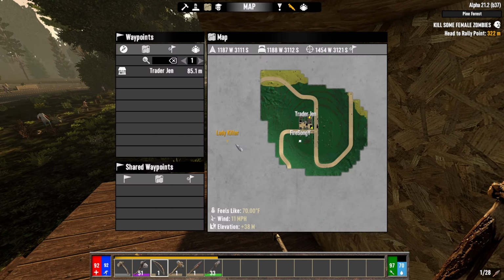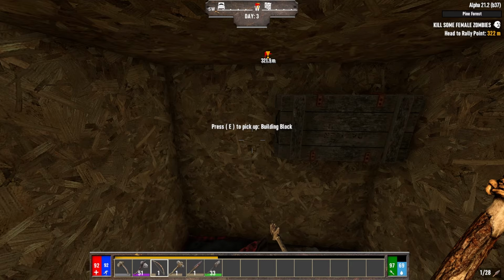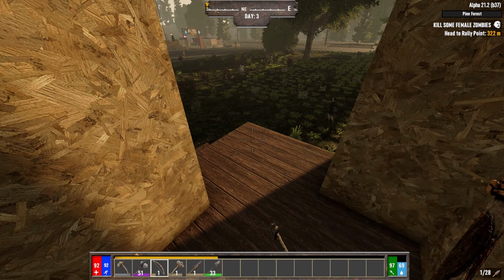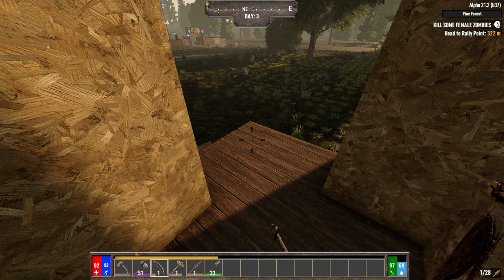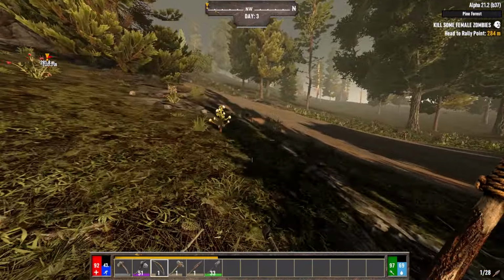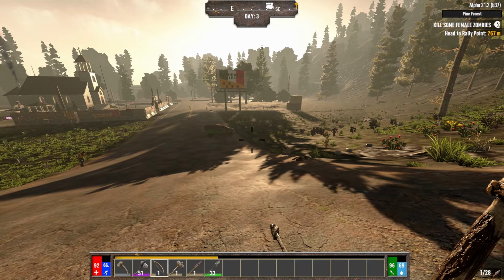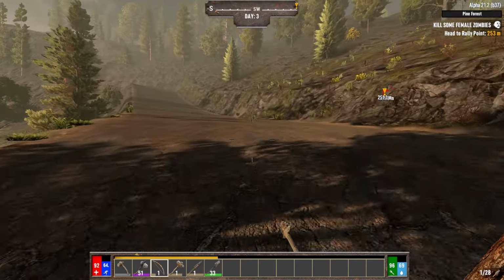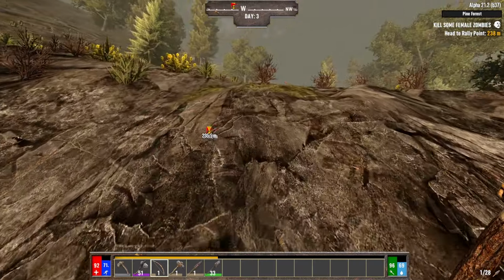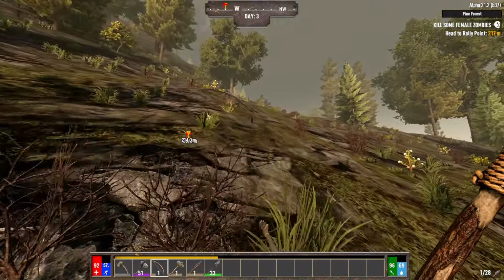Okay, head to rally point. It's over here. Oh my god. So it's this way. Oh my gosh, it's up the mountain, I bet. Here we go. Will I have enough stamina to outrun everybody? We shall see. Let's go. Okay. Awesome. I left the horde behind. Oh gosh. Rough terrain. Oh gosh, I hate freaking mountains.